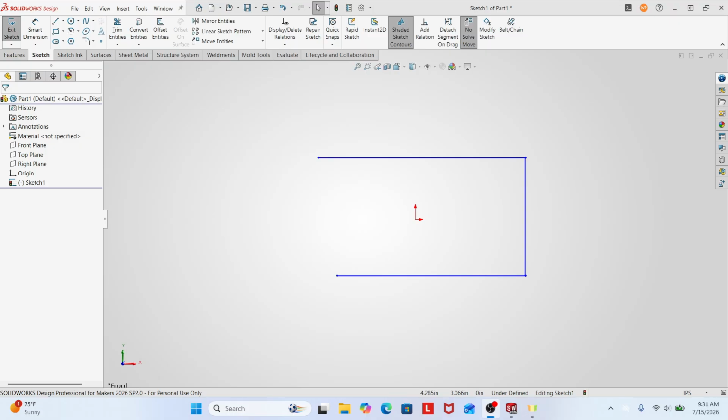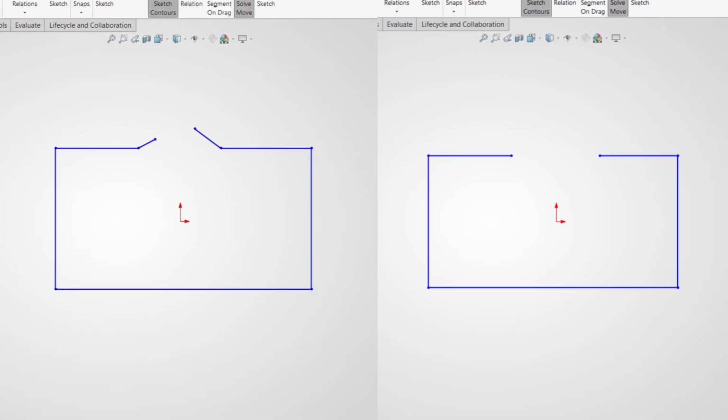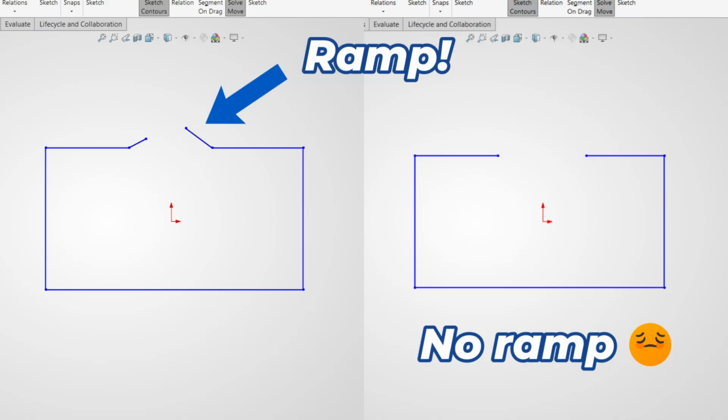If we revisit the train/car example, you'll notice that when it comes to open sketches, the train will not be able to go in an infinite loop, but instead, whenever it reaches the gap along the line, it will simply fall off from the sketch. Now, I know some of you might make the argument, but Will, what if the train just goes like really fast and jumps the gap? Well, first of all, of course, this would depend on the sketch you're working with, if there even is a ramp at all, but that's not the way I want you to look at it.